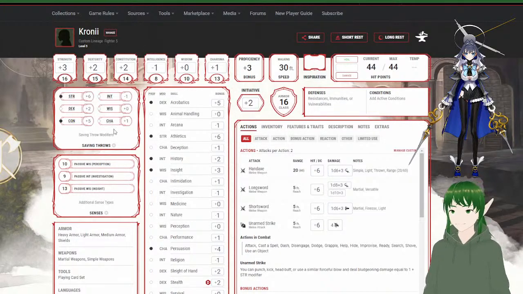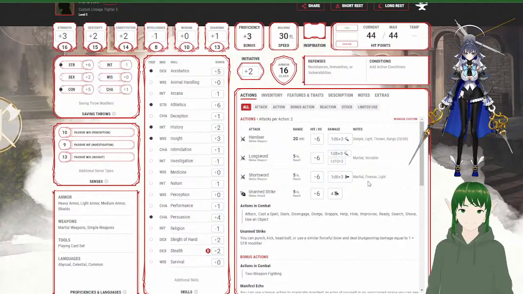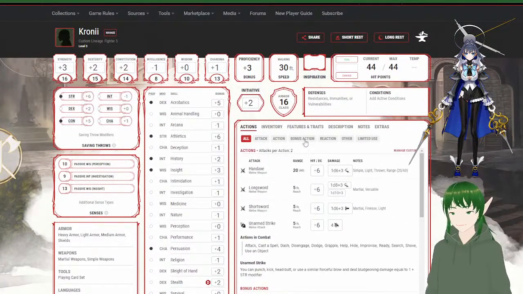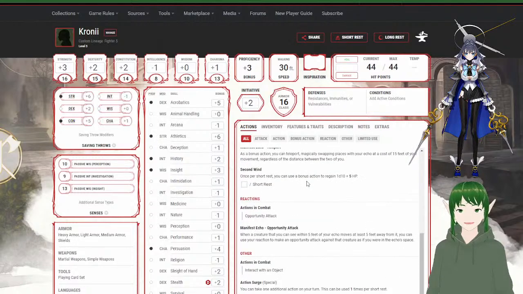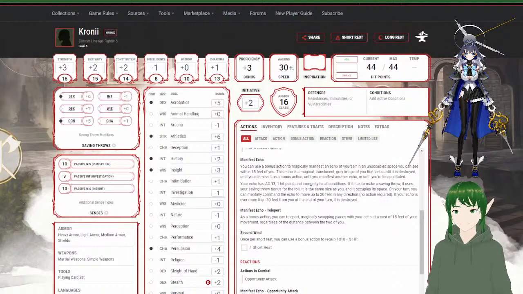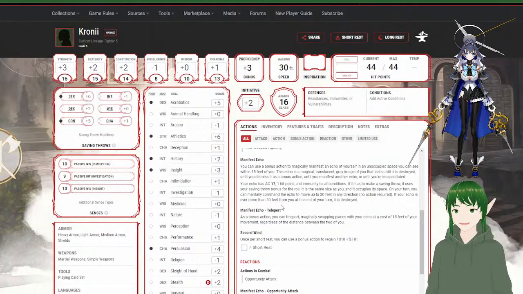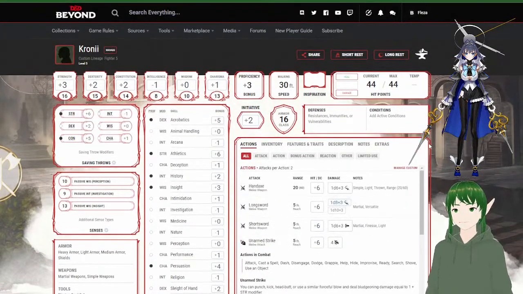Good balance. She got the long sword and short sword for the clock hands. And she's the Echo Knight, so she can do that craziness with the manifested Echo. In addition to sleep with her Echo, of course.